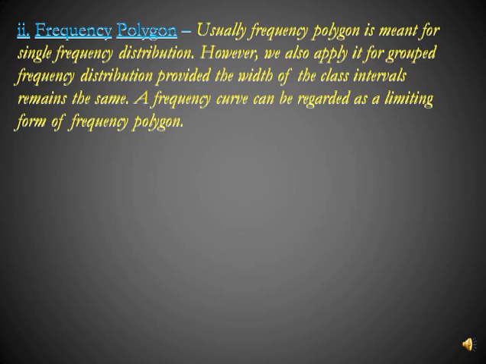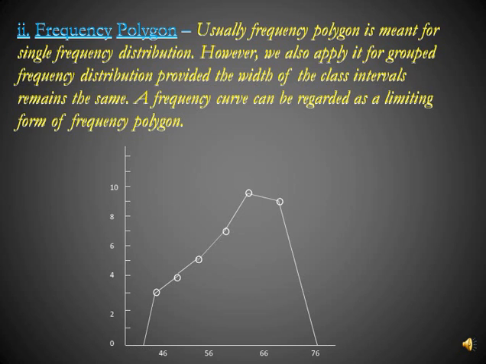Now, in order to draw a frequency polygon, we plot the values of x, denoting the midpoint of its class interval, and f, the corresponding frequency, being the number of class intervals. The plotted points are joined successively by line segments, and the figure so drawn is given the shape of a polygon, a closed figure, by joining the two extreme ends of the drawn figure to two additional points. So here is the required frequency polygon of the BBA students.